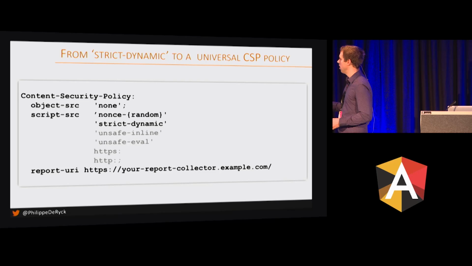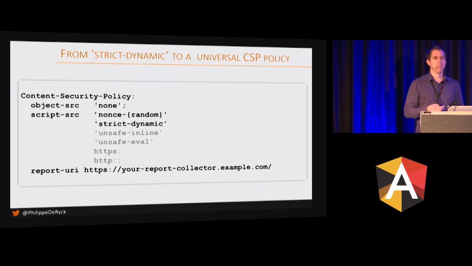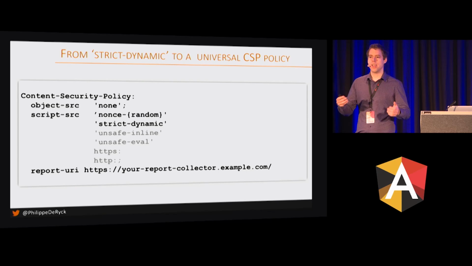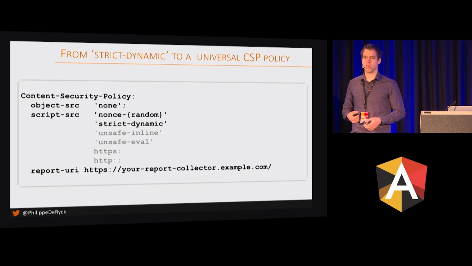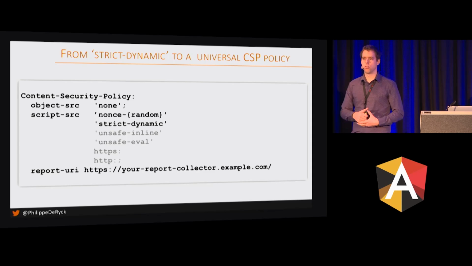So this is the header you set. The first thing they do is they set object-src to none. And this essentially means that you do not want to include Flash or Java applets, which is a very sane choice. The reason you want to do that is because a Flash file can have the possibility to execute scripts. So if somebody injects a malicious Flash file and sends it some script code, which it in turn executes within your page context, you're still screwed. So by setting this to none, you make sure that that doesn't happen.